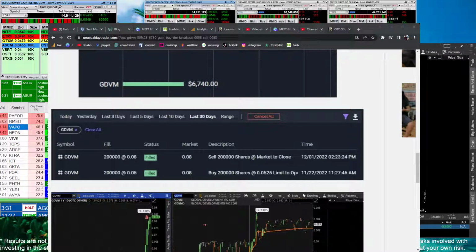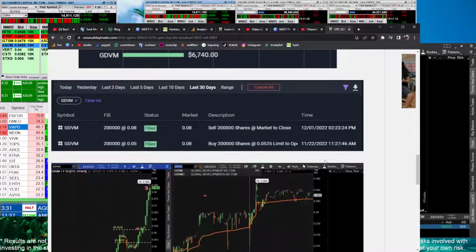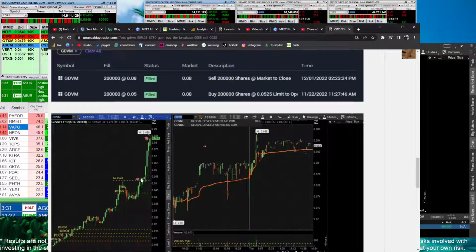That was on a Tuesday. It took about a week and 2 days to pretty much mature. So I was buying it right on this candle there, and I held and I held and I held. And right now, when I had this dip coming over here, I was kind of like, I need to sell. So I eventually sold my 200K shares, so it was like a 10K position.